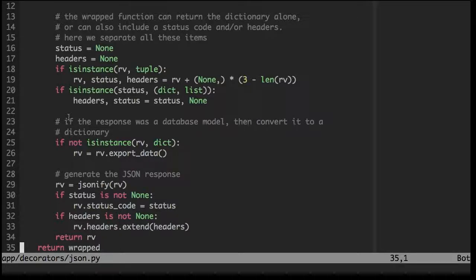If you add a second one, that will be the status code, and you can add the third one with the custom headers that you want to include in the response. So I need to make sure I know what I've got from the route that I just invoked. So here I'm going to do a little bit of logic to determine if I have 1, 2, or 3 results, and in the end I'm going to end up with my response body in rv, my headers in headers, and my status code in status.